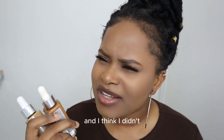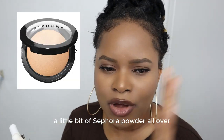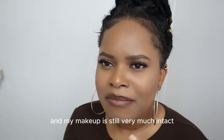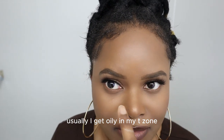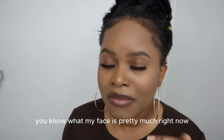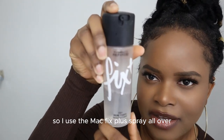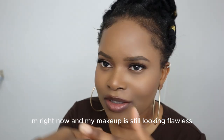I particularly decided to come show you guys today because I've been busy all day and I didn't wear any primer. I just used a little bit of Sephora powder all over, then a little bit of blush and highlight — and that's it. My makeup is still very much intact. Usually I get oily in my T-zone, but my face is pretty matte right now. I use the MAC Fix+ setting spray all over.